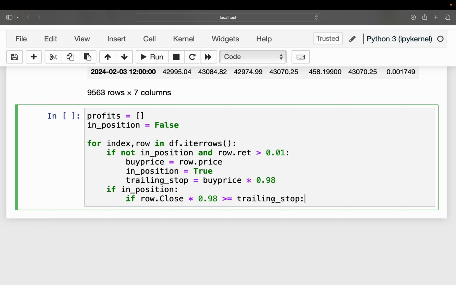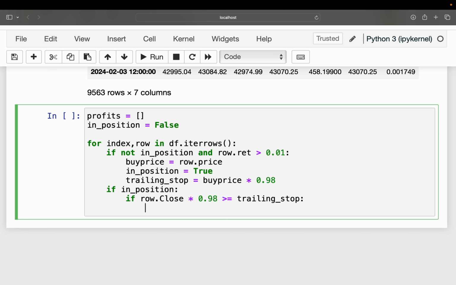So in other words, if the price is moving upwards, the trailing stop loss is amending. So you have to redefine the trailing stop as now the close times 98%. This is your new trailing stop loss when the price is moving upwards. So when the price is moving downwards, this value is always smaller than this value. That's clear. But if the price is moving upwards, this is amending. And that's already it for the trailing stop loss logic here.